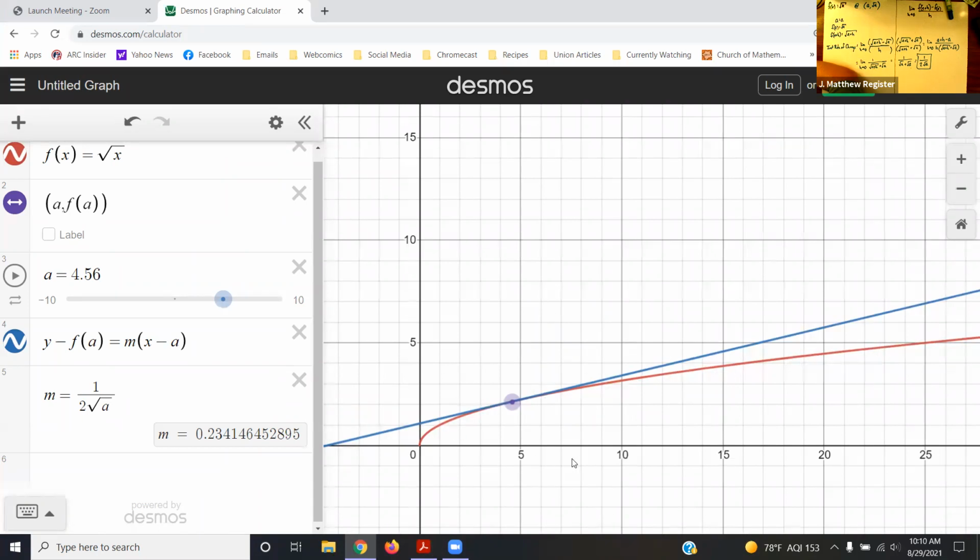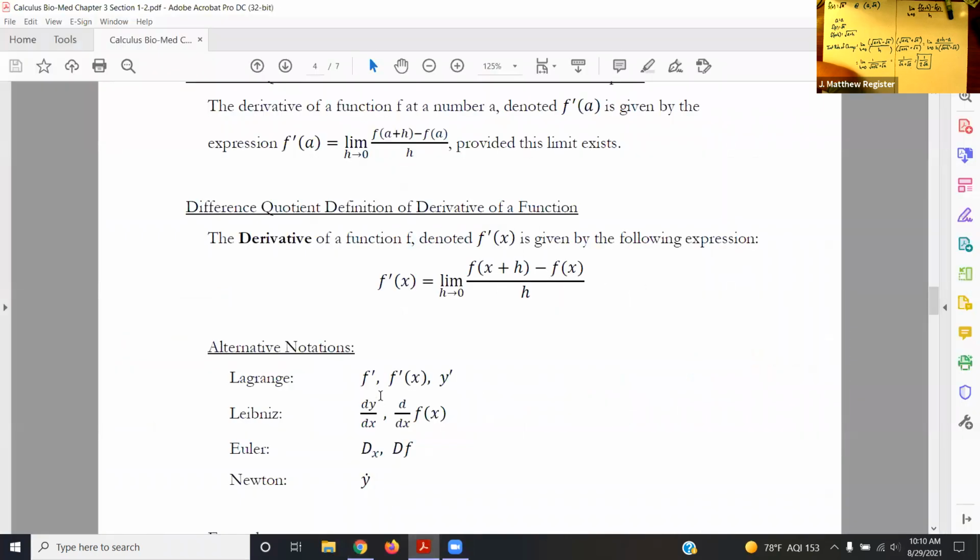Descartes formalized this idea by saying a number line crossed with a number line gives us a place where we can map things very easily. And within 100 years of him coming up with that idea, everybody independently developed the idea of calculus, which is why we have so many different notations. Lagrange is one of the more popular ones. F prime of x, y prime. Those are very, very common. Leibniz also had some good notations, dy dx and d dx of f of x. We'll see this pop up every now and again.